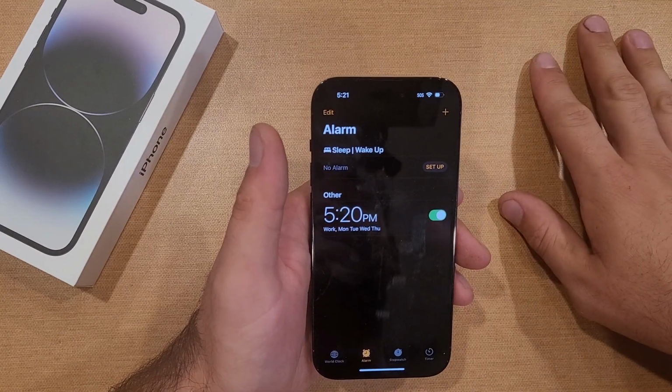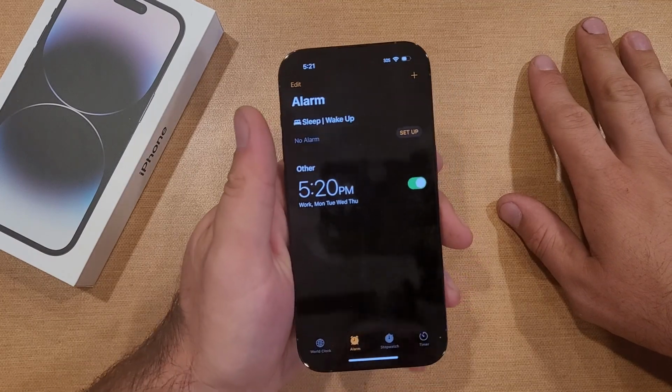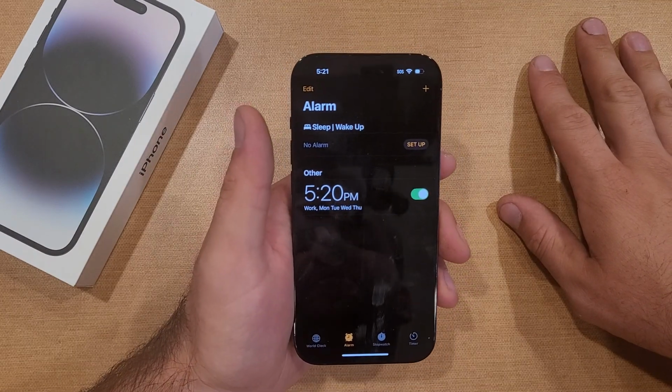So that is just my quick tutorial on how to set up an alarm, how to change it, modify it, and go over some of the features that it shows for the iPhone 14.